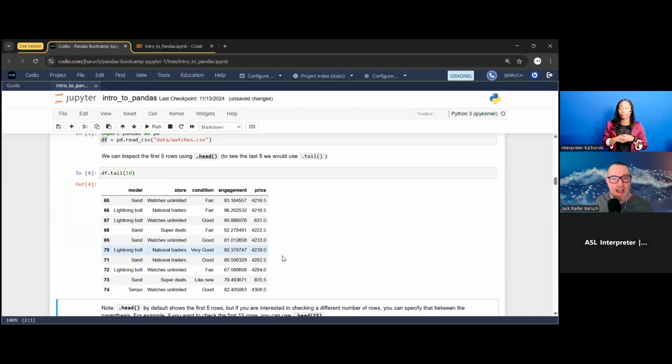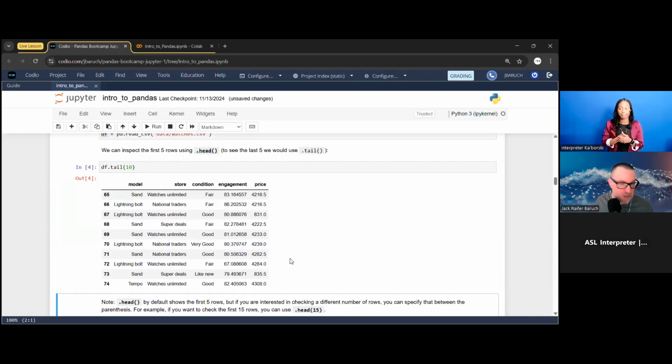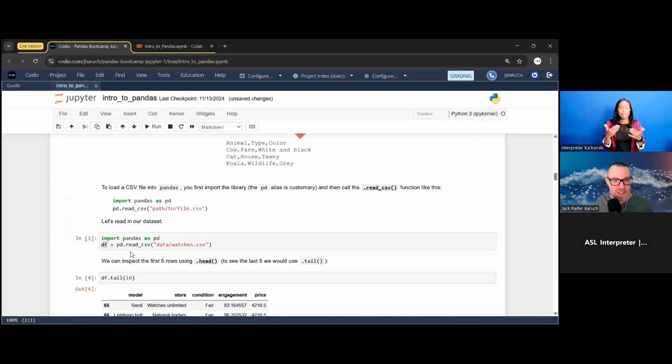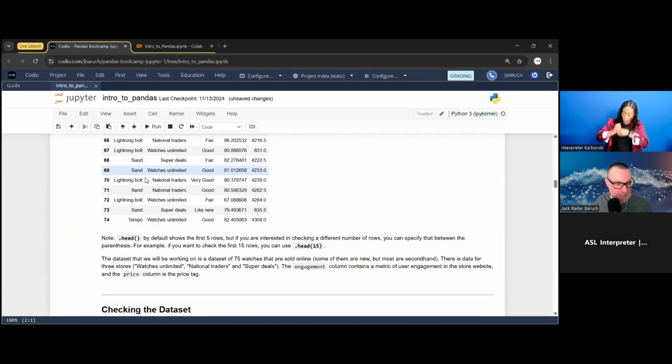All right. By the way, just because I see it on the chat, if you try to run anything before you run this cell, nothing's going to work. Because remember, this first cell is the one where we are defining the variable df, and we're creating that data frame. So until you do this, nothing else is going to work.